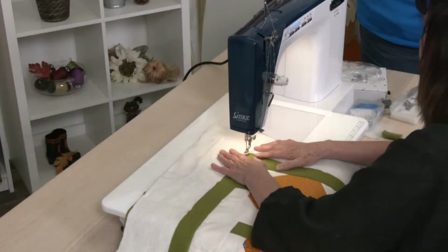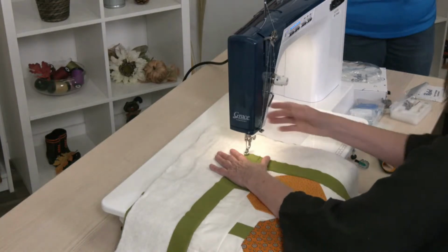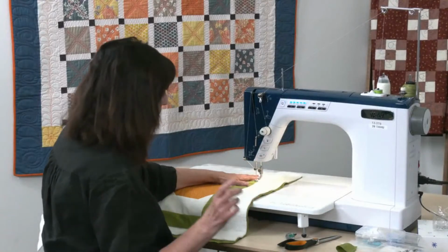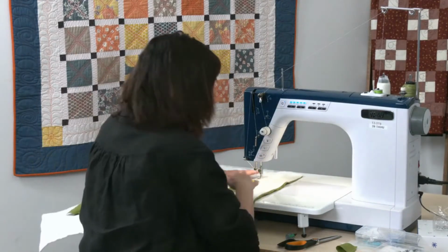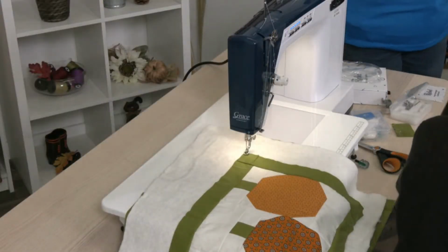Now, I don't have to use the foot pedal, but I can. And all I have to do is unplug it, and I can turn the button on and off to start and stop, this button right here. So there's a couple of different ways that you can use it. But, okay, granted, I have my little silicone grippers. Oh, I love this. I use these.